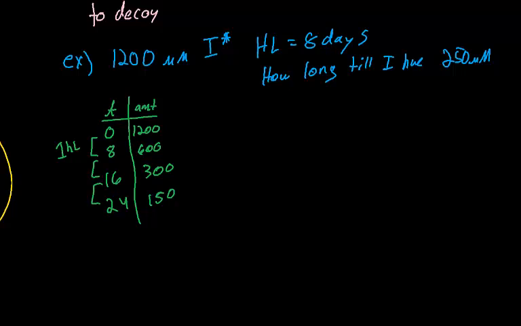So if you notice here, this happens a lot on the MCAT that you have to approximate. Now, we don't know exactly when we'll only have 250 micromoles left, but we know that it's somewhere in between 16 and 24 days. So our time is somewhere between 16 and 24.